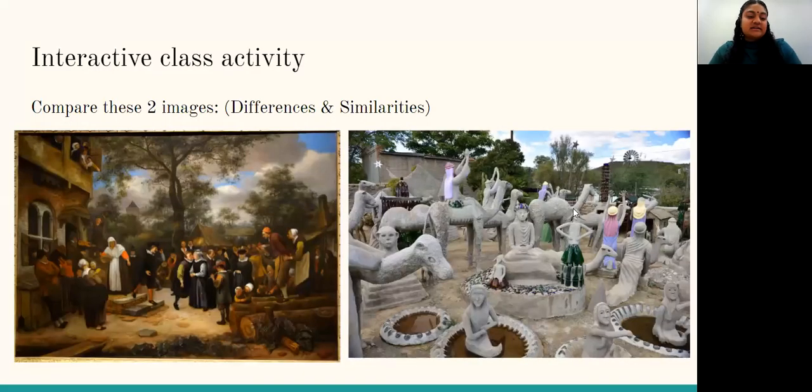So here's a little interactive class activity. I won't necessarily dive deep into this because we do have a time limit, but for now, it's comparing Western art and Eastern art is what I would ask the kids to do. Like, what do you see in the difference? Western art is very realistic, and there's more colors, whereas this Eastern piece of art is maybe not as realistic, but also very overwhelming, very life size, and something you can walk around.